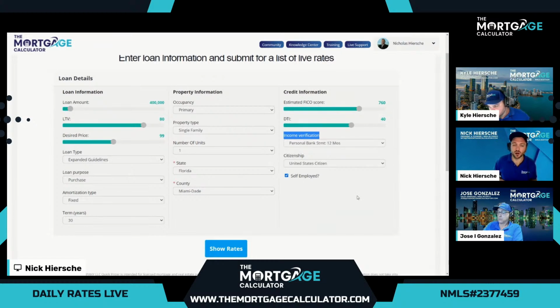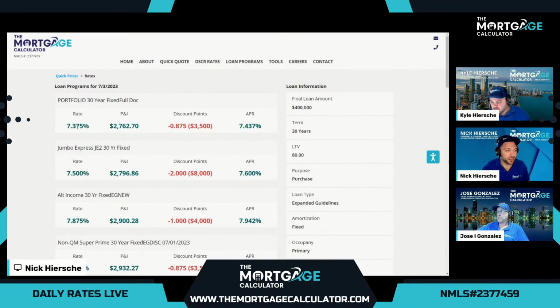For our self-employed borrowers, this really makes a big difference. Many times our self-employed borrowers with 2 years of tax returns have various write-offs and either don't qualify at all or just don't qualify for as much income as they'd like. So in this case, instead of using tax returns, we're simply going to use their last 12 bank statements, no tax returns involved, to determine a debt to income ratio, in this example of 40%, using their actual cash in the bank statements rather than their tax returns. So most self-employed borrowers will qualify for double, triple, or more income and therefore qualify for the home they want. So these are amazing solutions when our borrowers might need a little bit of extra help or a little bit of flexibility. So let's check out the bank statement options this morning.